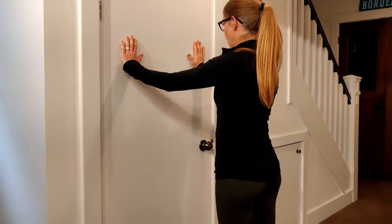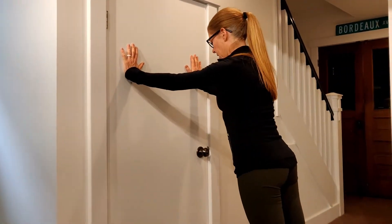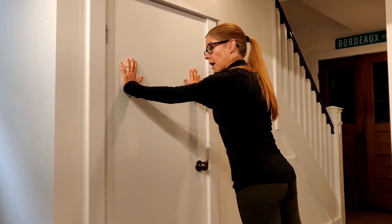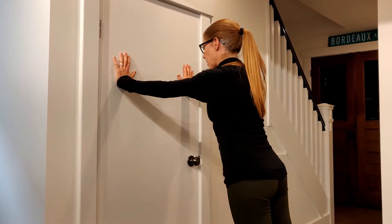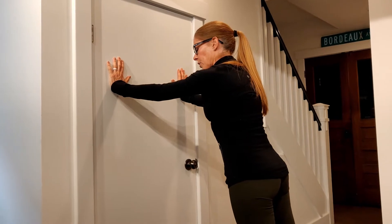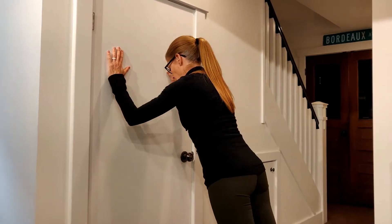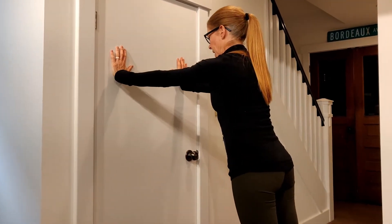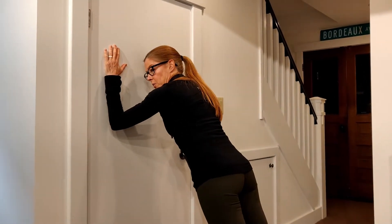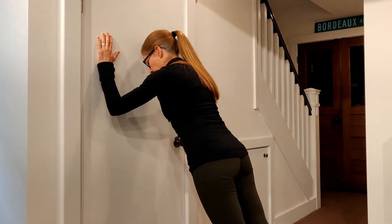I'm going to place my hands just outside and slightly above my shoulders onto the wall. Then I'm going to take one small step back with my feet — I can be on my toes. I want to think about relaxing my shoulders down my spine, not pushing them down, but relaxing them down. I've created a nice plank with my body — tight belly, tight glutes. Then I'm going to lower myself towards the wall as much as I can and push myself back up. You'll notice that my elbows are pointing towards the floor, which helps me work into my back a little bit more. We're going to do 10 of those wall push-ups.